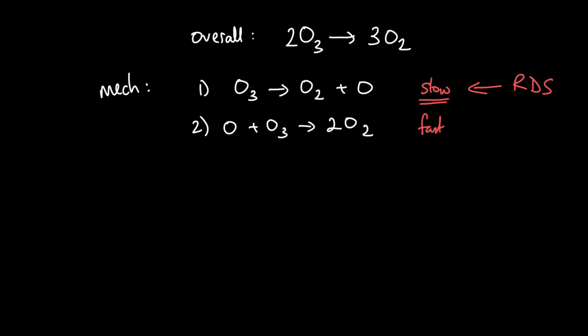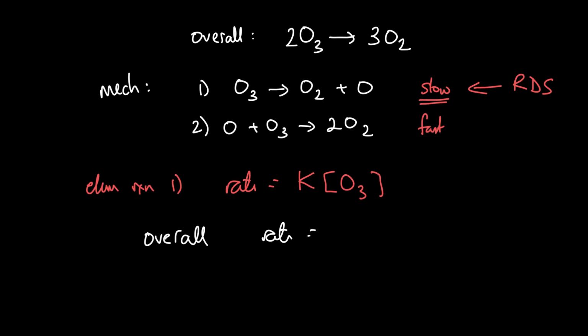Now, the rate of the elementary reaction, we now know how to write. So the elementary reaction 1 has a rate that is equal to k times the concentration of all the reactant molecules colliding multiplied by each other. So since there's just one, it's just rate equals k times that one thing, which is ozone. Do you remember what this molecularity is? That's right, it's a unimolecular reaction. So we can go ahead and say that the rate of the elementary reaction, if it is the rate determining step, is the rate of the overall reaction. So the overall rate law for the reaction then is just the rate of the first step. So it's k times O3.